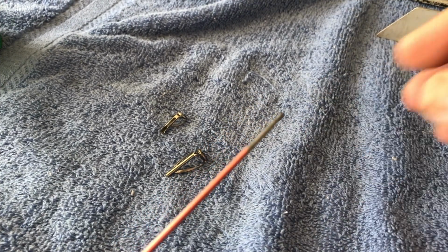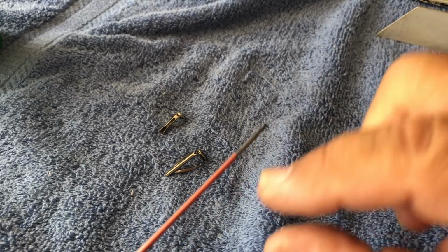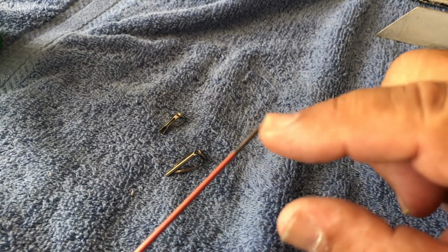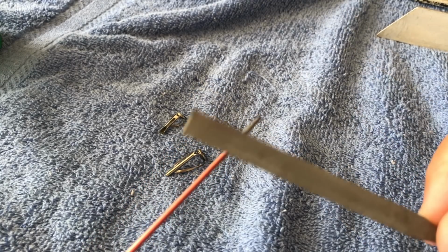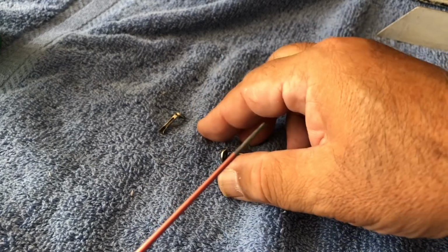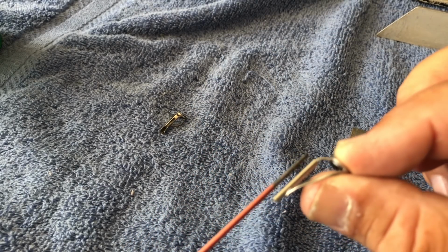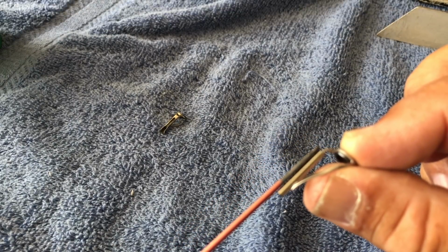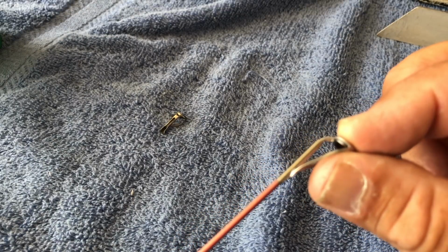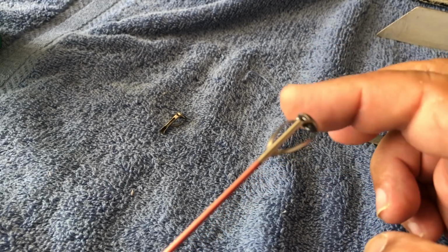Okay, I got the tip off, as you can see, and it had some threading over here, so I just cleaned off the threading a bit and smoothed it down with my file, my ignition key file. So I kind of measured it. As you notice, from the tip to where the paint is just about correct. There we go.